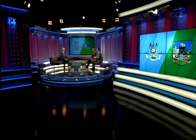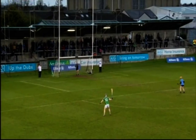They will, yeah. From a Dublin point of view, Tomas, you looked at their style of play last night and are a bit critical of that. Well, I've looked at them over the last couple of weeks, Michael. I saw a good few of their matches, and they have a game plan where they want to go short with the ball. They want to play very short, crisp passing, because they've picked a lot of younger generation. They picked it on the basis of a lot of pace, speed, bit of movement.